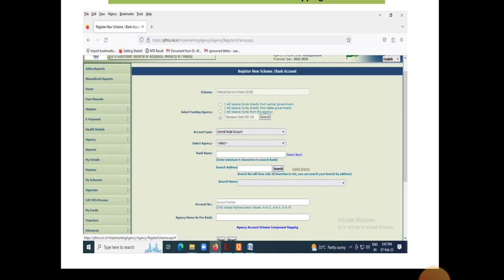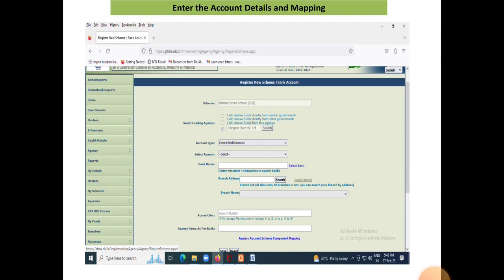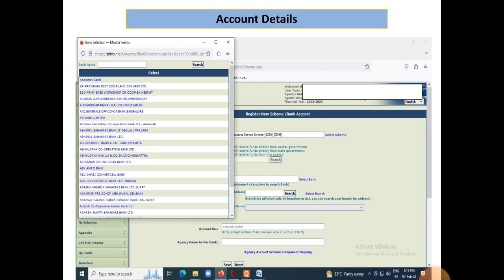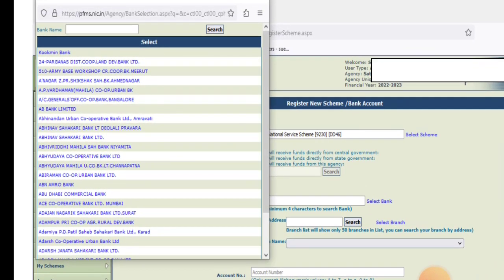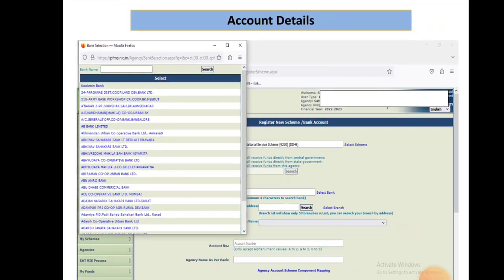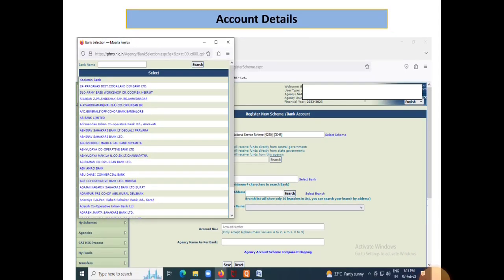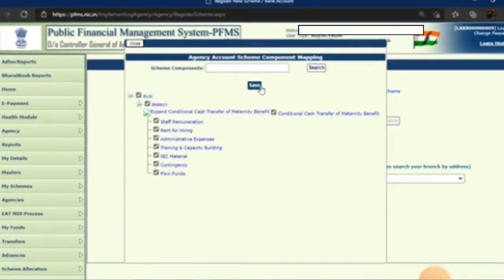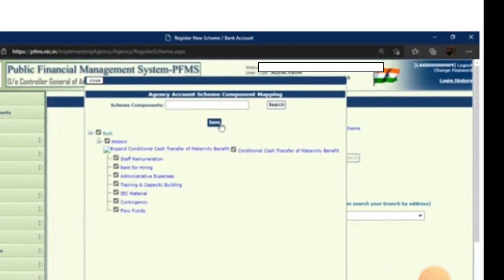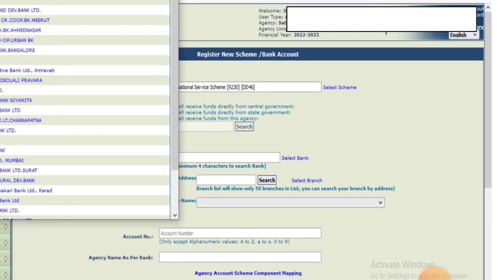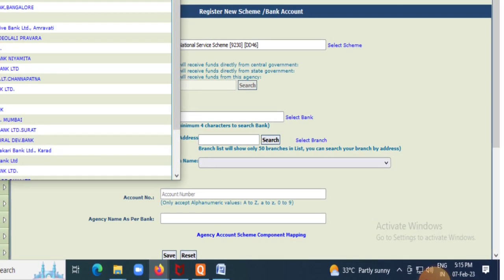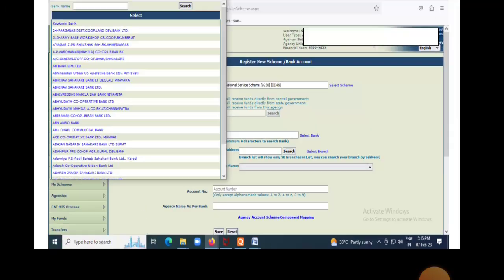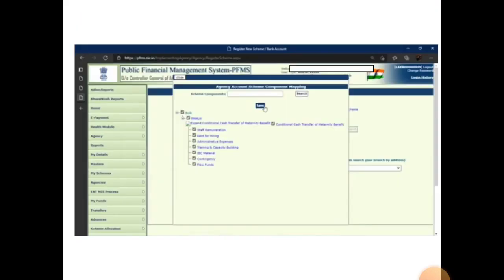Then entering the account details and mapping. See, this pop-up box is displayed with the various banks. After account details, in this agency account scheme component, click on that. Our account is mapped in the PFMS.